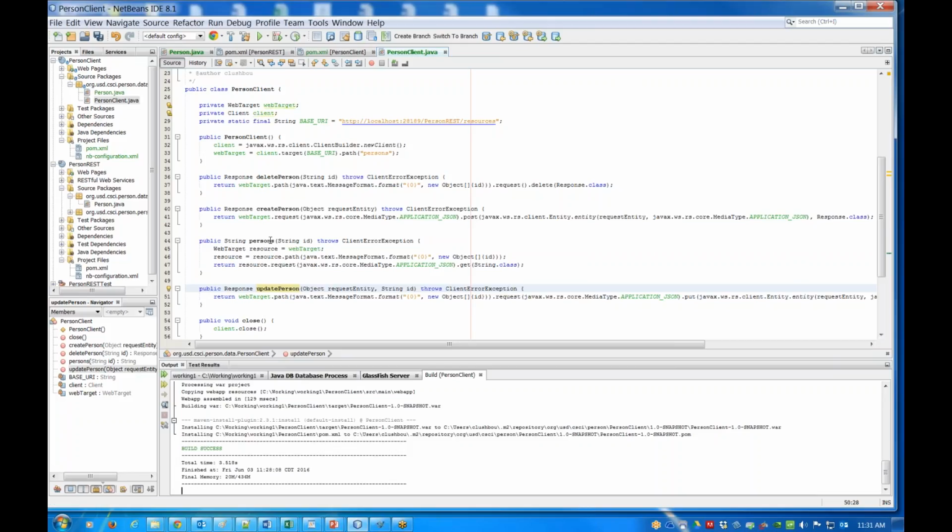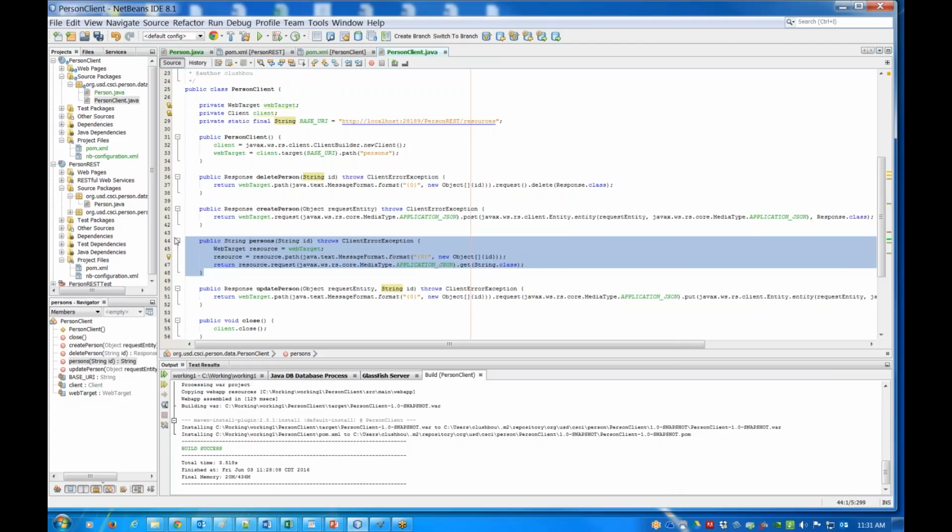So this method, persons, asks you to send in an ID, and it basically will put the ID at the end of the request and allow you to get a person by ID. But if we want to get all persons, then we don't want the ID on the end of it.